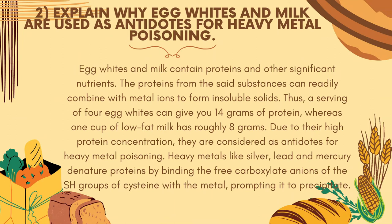Number 2. Explain why egg whites and milk are used as antidotes for heavy metal poisoning. Egg whites and milk contain proteins and other significant nutrients. The proteins from the said substances can readily combine with metal ions to form insoluble solids. Thus, a serving of 4 egg whites can give you 14 grams of protein, whereas 1 cup of low-fat milk has roughly 8 grams. Due to their high protein concentration, they are considered as antidotes for heavy metal poisoning.